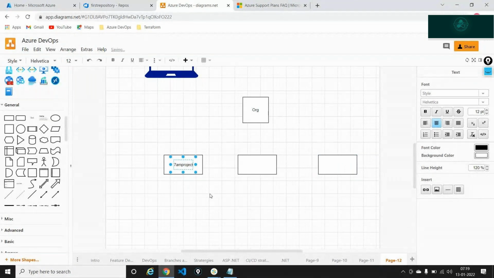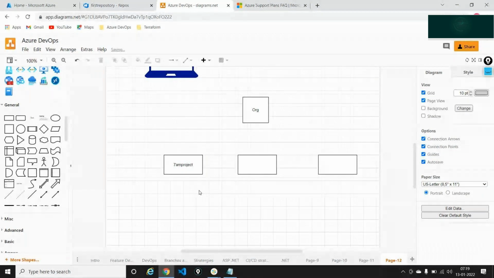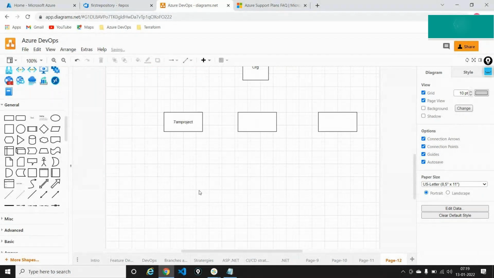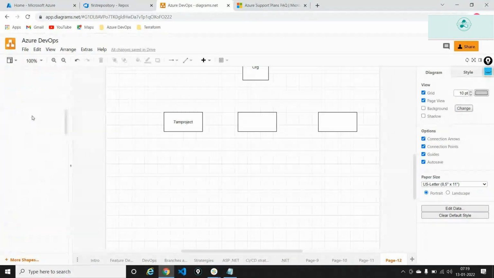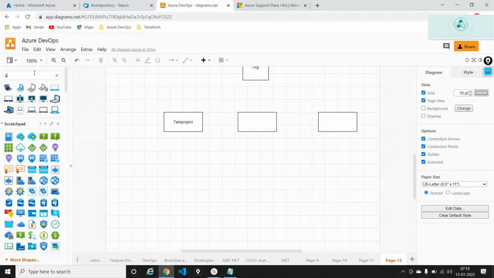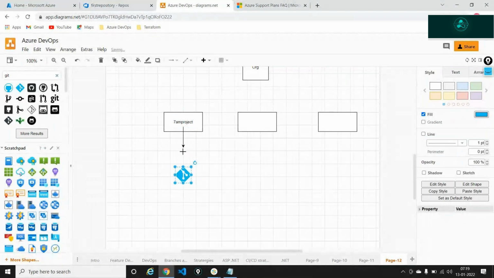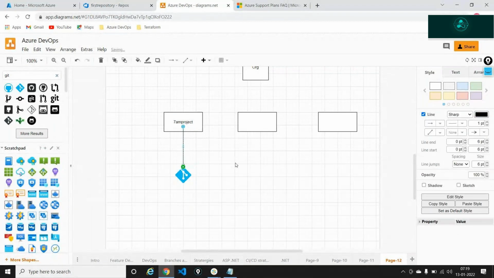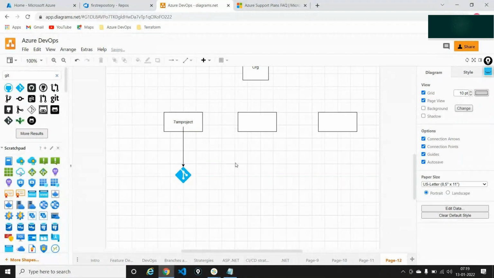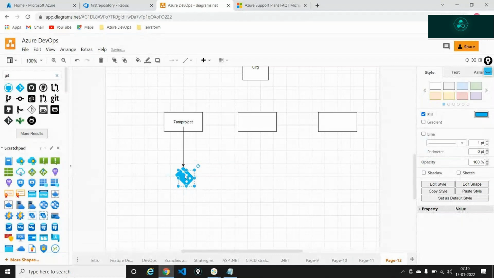Inside this, if you want to store your files inside a project, you have to create something called a repository. I went ahead and created a repository, and you can have multiple repositories inside the same project.